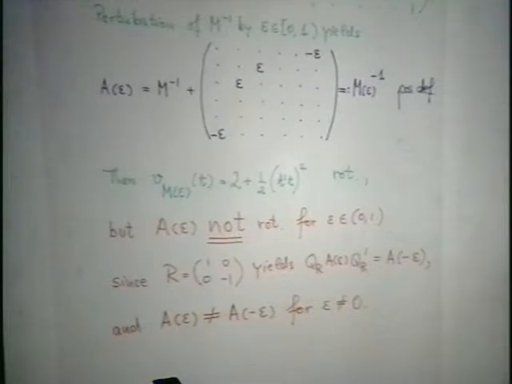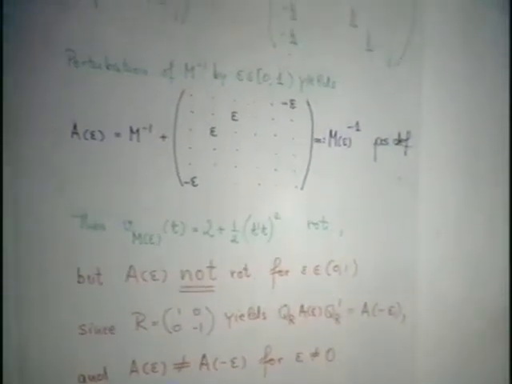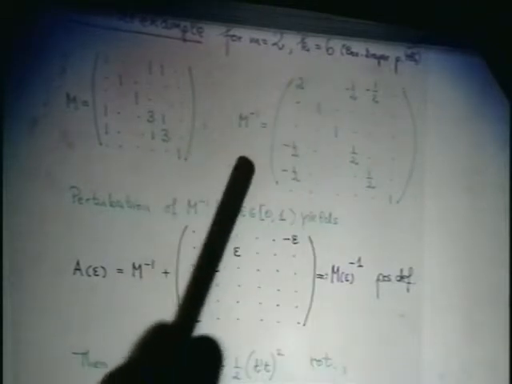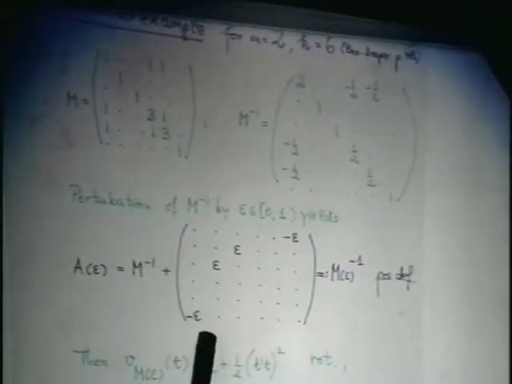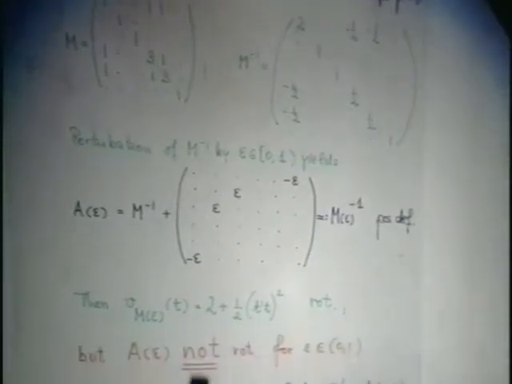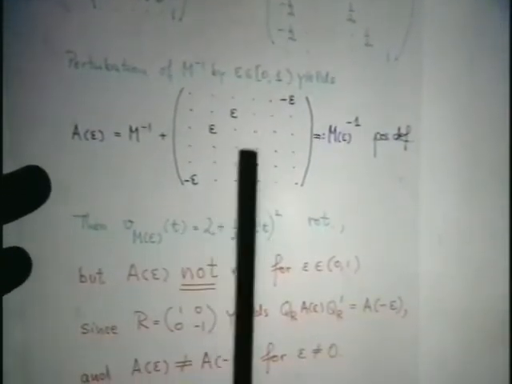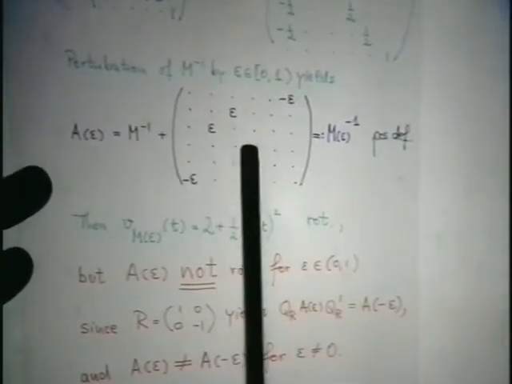So here's a moment matrix which is known to be rotatable, and the inverse is known too, so we can write down the inverse. We know this matrix as it stands here is positive definite, so when we perturb the entries by a small amount, we will maintain positive definiteness. The trick is to choose the right entries to change by a small amount, and what works is the following one.